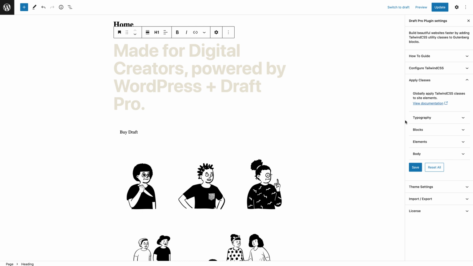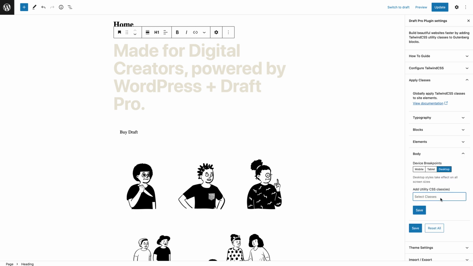And I've organized them here by typography, and then by blocks for Gutenberg blocks, by elements, which are any HTML elements that don't fall in the blocks or typography category. And then finally body, I left that out because that tends to be one that I adjust quite a bit. So it would fall under this elements category, but this applies to the body of all the pages of your site.